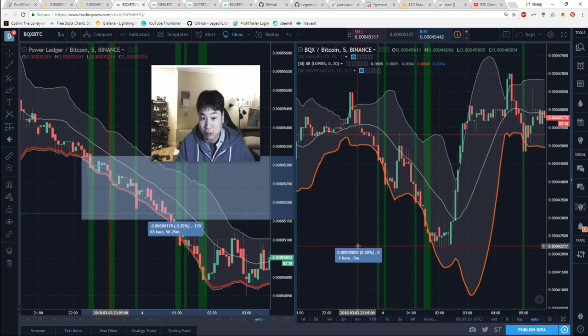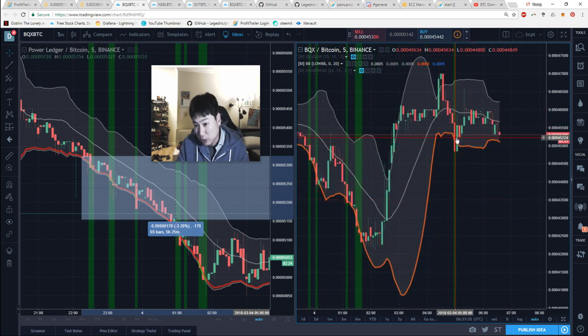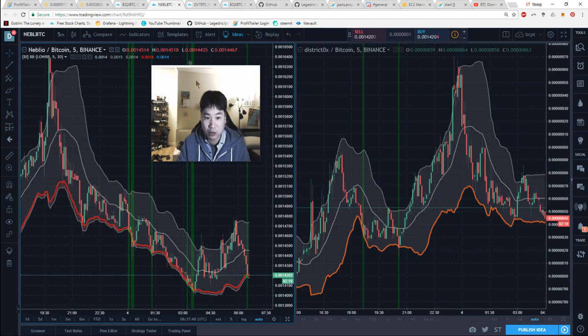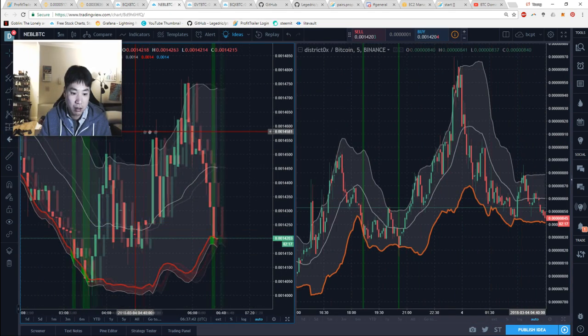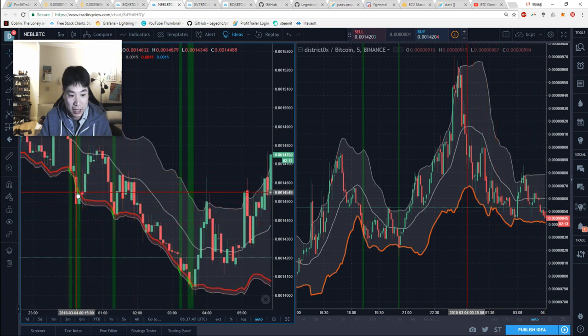So let's take a look at some other graphs that I've looked into. So here's another example, and this is, let's say, a potential buy opportunity for my bot. And then if you look, it just goes up after that point. It buys here, it might DCA, and look, it goes up. Again, goes below the Bollinger Band, goes up. Let's take a look at a few other ones. Okay, so here we go. It buys here, goes up. Buys here, goes up. Buys here, goes up.